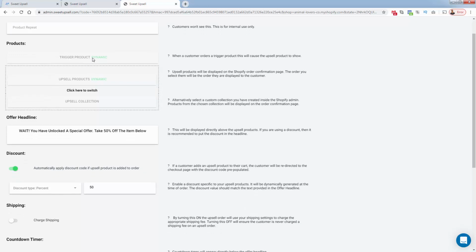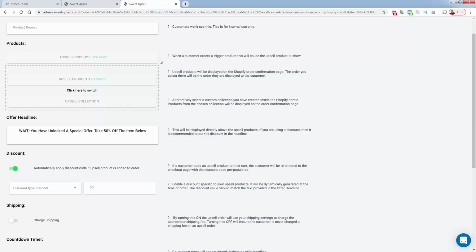And now this is where you actually trigger your products. And it says over here they have great documentation, but a trigger is basically the reason why an upsell is going to show. And you could trigger it on any product, right? That's what is happening right now, basically triggering any product. And you could set an individual trigger.